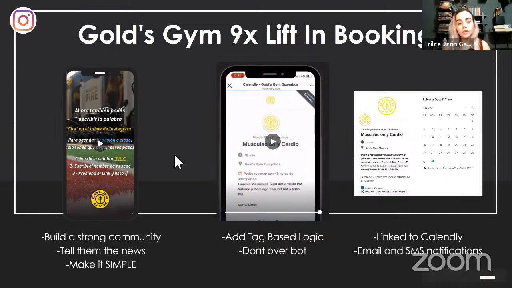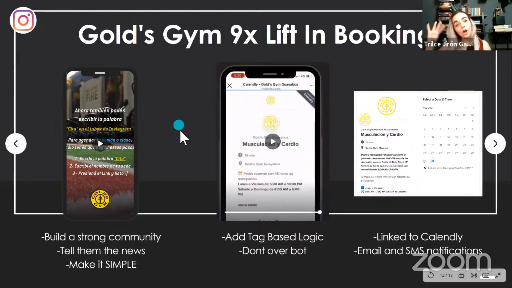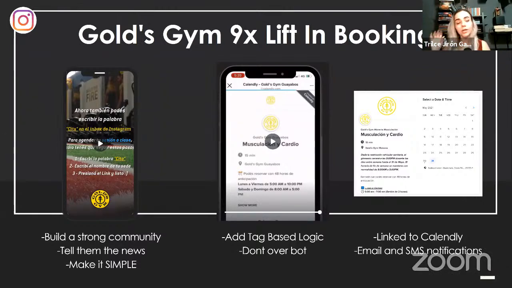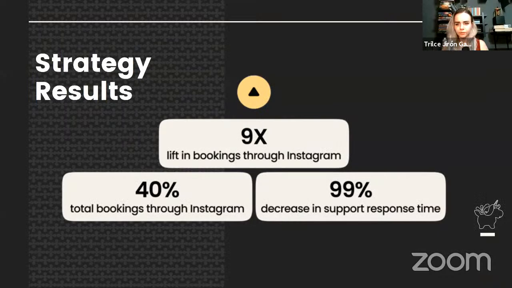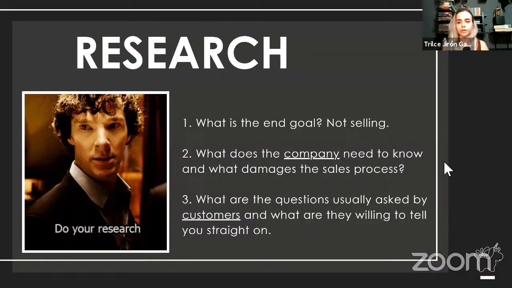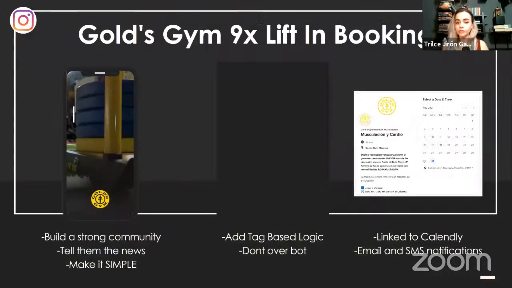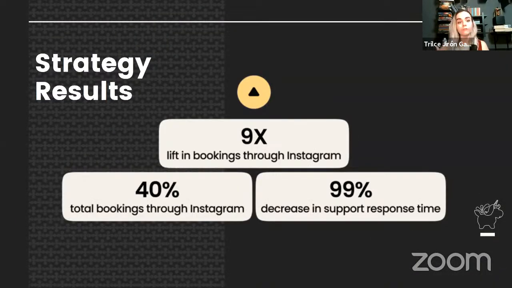Everything here was successful because we did all of the steps we talked about before. You had creatives in 2 sizes. You had a small funnel that was created thinking about the generations that were going to be engaging with it. It was carefully crafted with instructions so they wouldn't have to go looking deeper. We had a very strong community of people, and I'm pretty sure I had something somewhere around here. Oh no, I think I removed it. It's fine. Another video on how you must also take into consideration that you need to have highlights. So if you want, you can go into that IG right now.